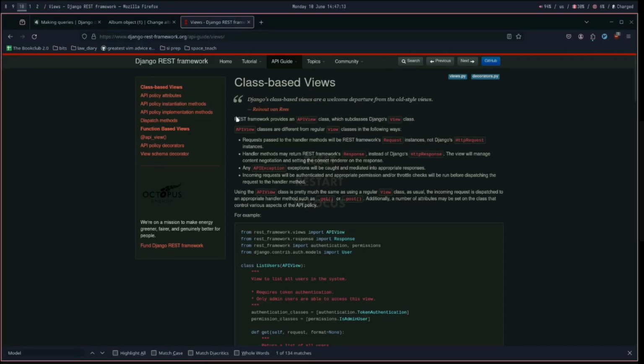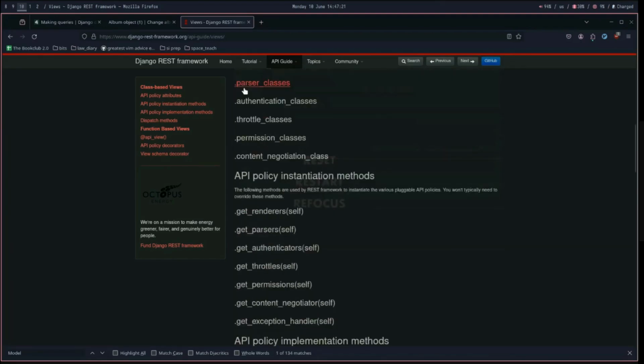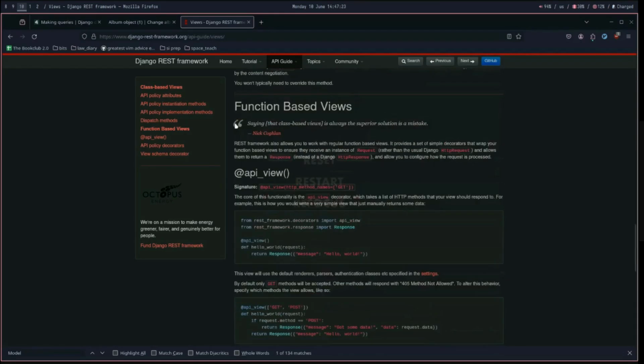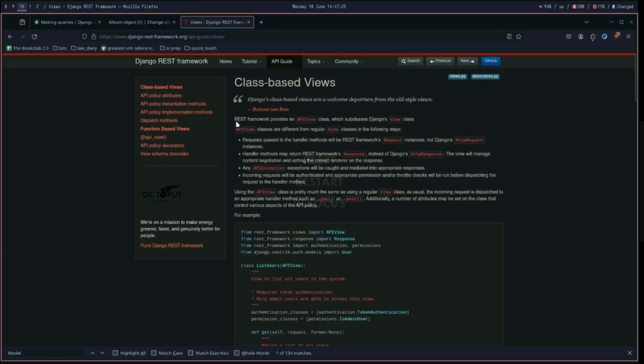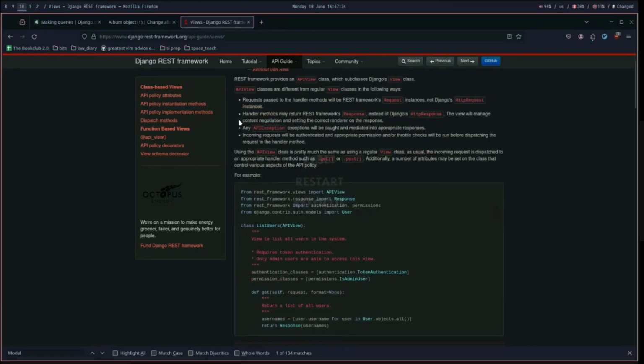Okay, let's move ahead. Creating views, we can create two types of views. One is a class-based view, and another is a function-based view. Here we'll be creating mostly class-based views because our functionality is not too complicated, and Django provides a lot of helpful resources that can ease our development process.